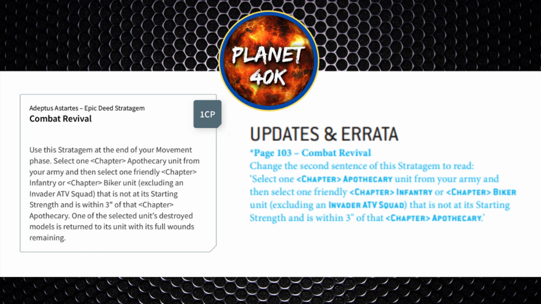Now the stratagem you're looking for here, and maybe the reason you're actually fielding the model, is Combat Revival. It's 1 CP, or it's free to use if you're a Chief Apothecary, lets you revive a dead infantry or biker model within 3 inches, and it returns with all of its wounds. So this is a mega powerful stratagem.